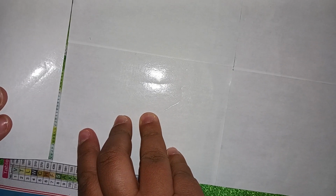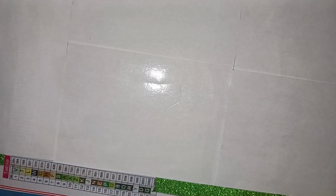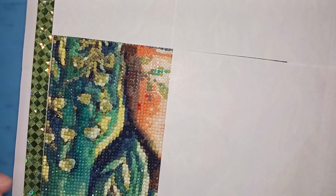I also have baby Groot to work on for hubby. Maybe I'll do a square for Groot and a square for her tonight. Let's see what I can get done. Hubby's out of the house. He's out of my hair. He's at barbecue. So maybe I can get some diamond painting done tonight.